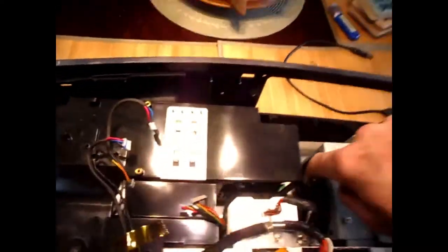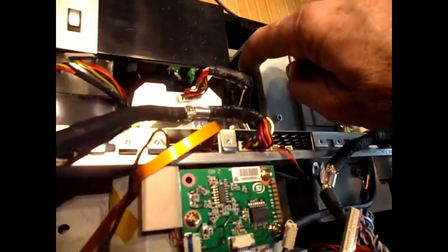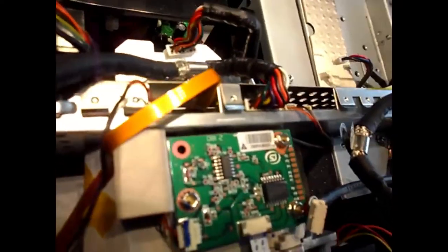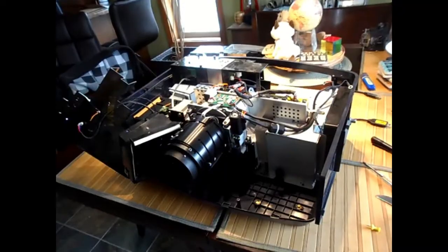Okay, so I found the other fan. It's right here, but it's not dirty. It's not plugged with dust at all that I can see. So I'm gonna have a quick look at it and see what I can find out. Okay, so I pulled a few more things off.